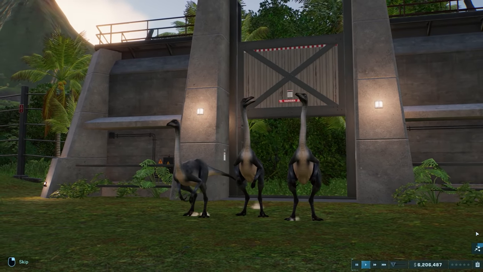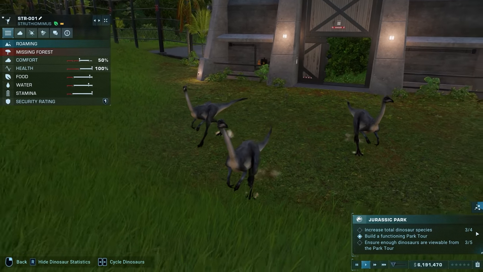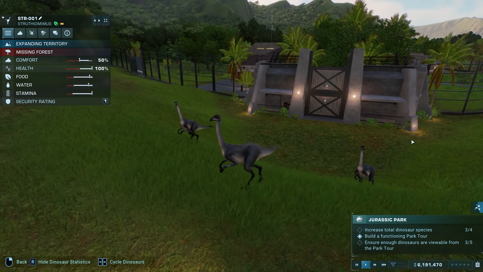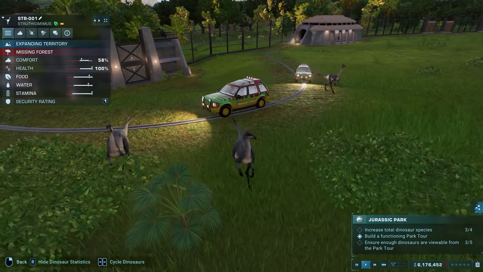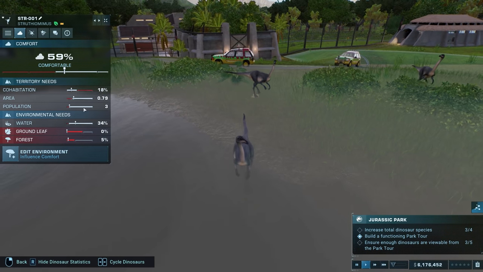Whoa! Look at those guys. Oh yeah, we could probably have changed their cosmetics, like their skin, have different colors and whatnot. I didn't look into that. I probably should have, honestly, but whatever. Oh, whoa. There's the park tour right there, stopping the tour in its tracks, literally. But, missing forest. Okay. Yeah, their population is good at 3.